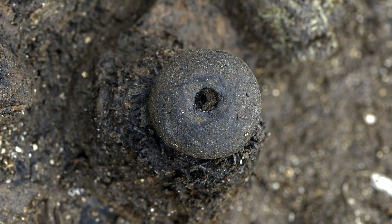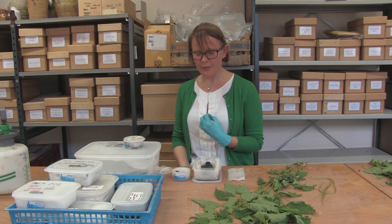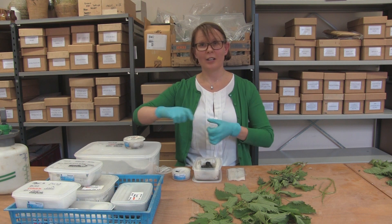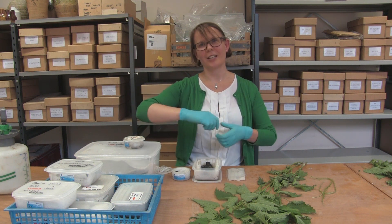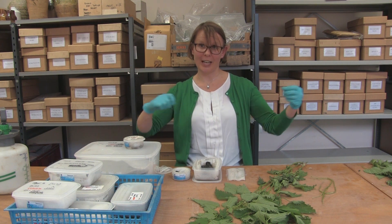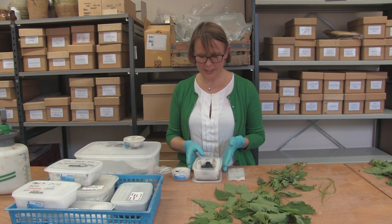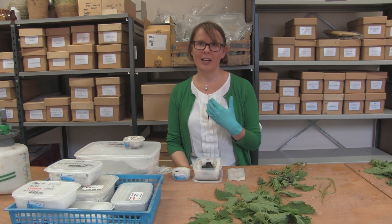It's a little complex, so let me break that down. In yarn technologies, the fundamental thing to understand is that when you process your plant fibres, the first thing you do is prepare them into a single yarn — you twist your fibres into a yarn. If you've picked up wool in a field and twisted it together, you've most likely made a single yarn. If you twist that bit of wool quite a lot, it might double back on itself, creating a candy-stripe type of effect — that's where you've got two single yarns twisted together. That's called plying.